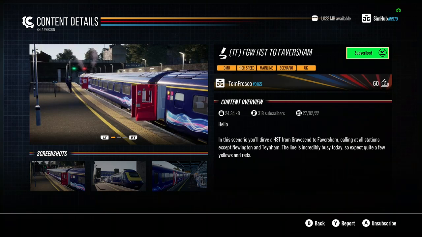Right, hello everybody. Welcome to another Train Simulator 2 stream or video, whatever this turns out to be. Today, guys, we are looking at another TomFresco scenario. You are really making some good scenarios, TomFresco. Yes, the first Great Western HST to Faversham this time, so we're going on the Southeastern High Speed for a change.